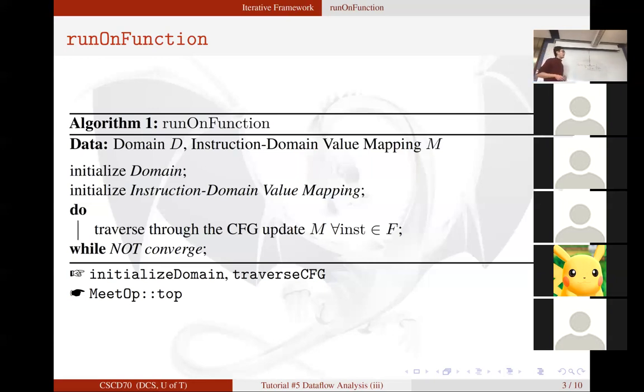Furthermore, we also need to implement the top method of our meet operator. Why do we have to implement the top method? Because the top method gives us the initial condition that we want to leverage to initialize the instruction to domain value mapping. Okay. Any questions?